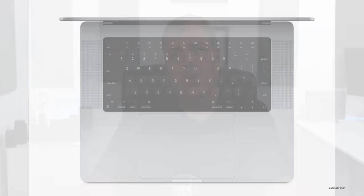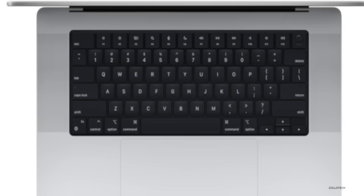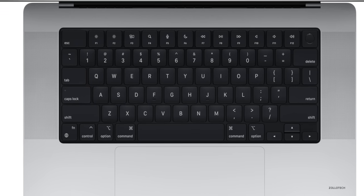They gave it a notch. The notch isn't something that personally bothers me, but the problem is there's no Face ID — Face ID is not in the notch for some reason. Instead we have Touch ID in the keyboard with full-size function keys. It's nice to have those function keys back. I never liked the Touch Bar — I never used it. I like to just get the work done and look at the display. The keyboard backdrop is black now, giving it a nice dark look. I really wish they would have put Face ID, like Windows Hello on the Windows side.